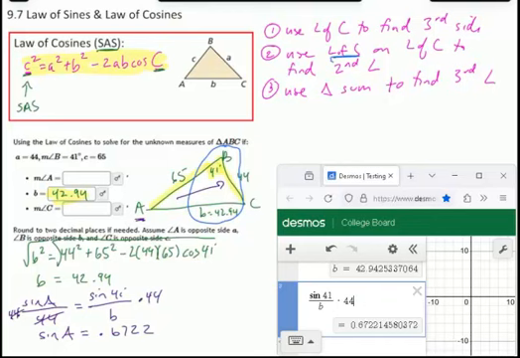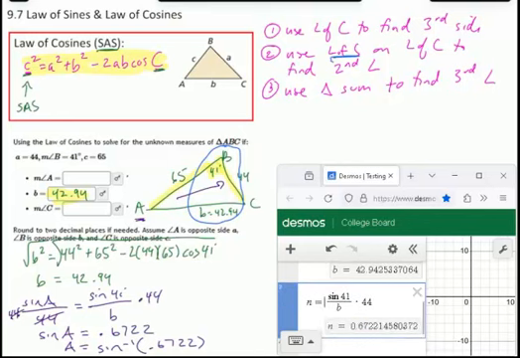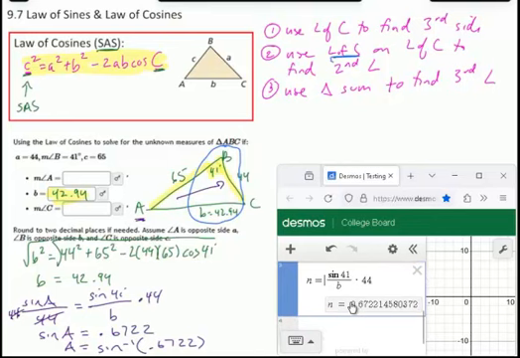Now, even though I wrote this down as 0.6722, and when I rewrite my inverse sine of that ratio, I still only stopped at those 4 decimal places. When I do my calculation, I have to use the exact value. So I'm going to go back in here, and I'm going to give it another variable name. Again, somewhere in the middle of the alphabet is easiest. So I'm going to refer to this as n.